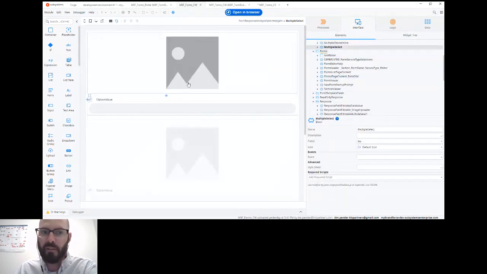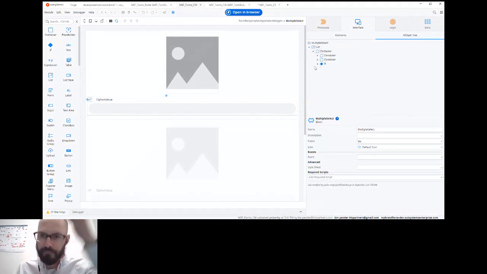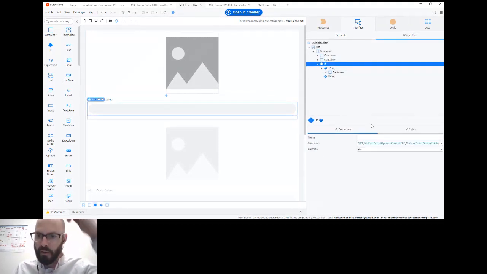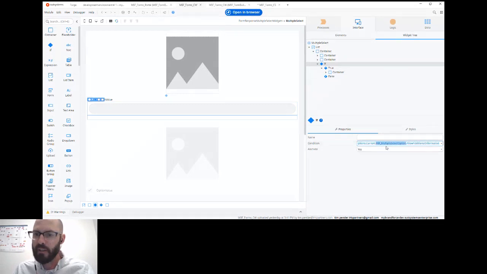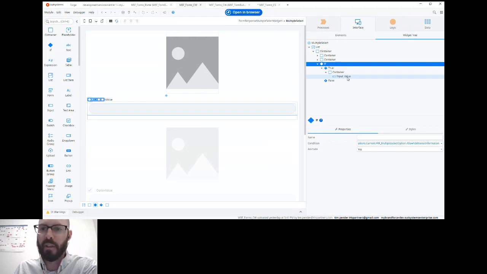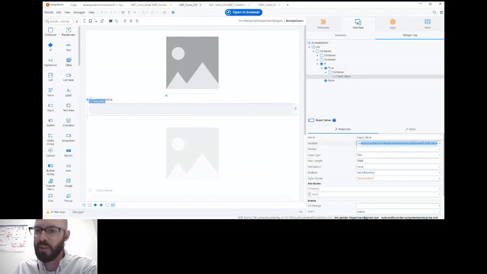But if I come up to the alt, you can see here that we've got this option value. This is referencing if in the multiple options it is selected and the current one has this Boolean, which is allow additional information, then it will enable this other input value, which is that particular option's form response, extra info dot value.